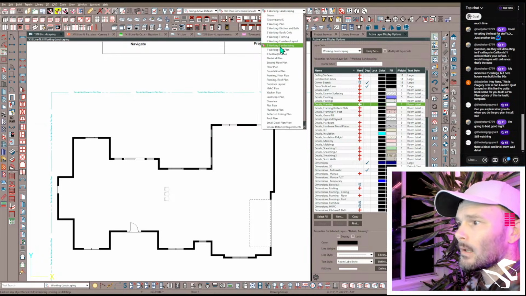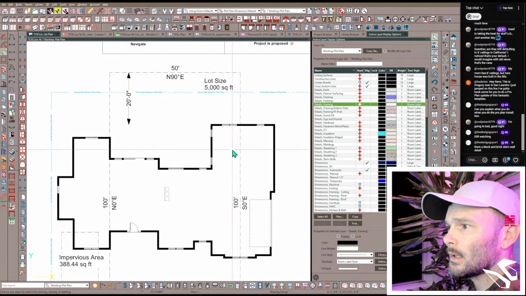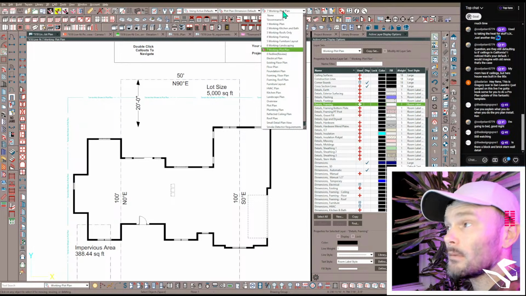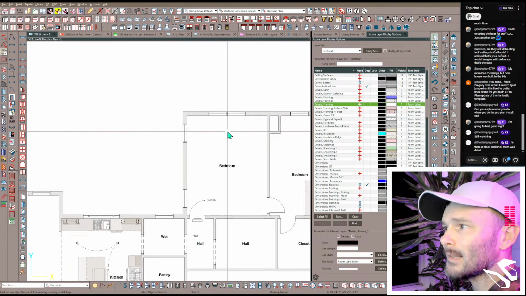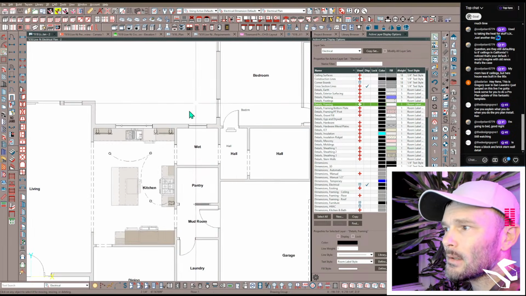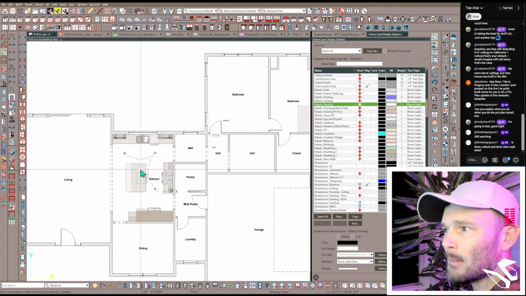And we can see I've got to do a little edit there. For some reason, it's showing the stools. Working plot plan view seems to be showing stools as well. And there's our electrical plan. Got a lighter fill on all the walls so that we can really see that electric pop.